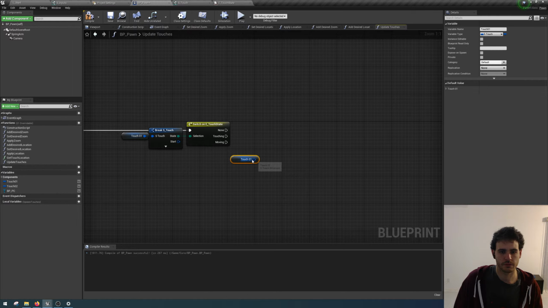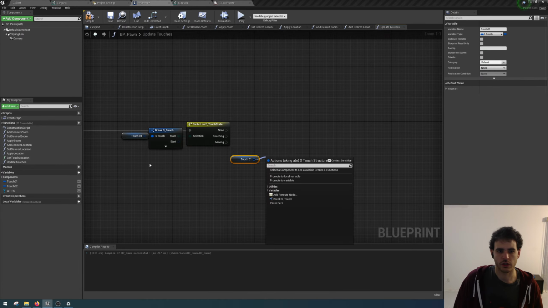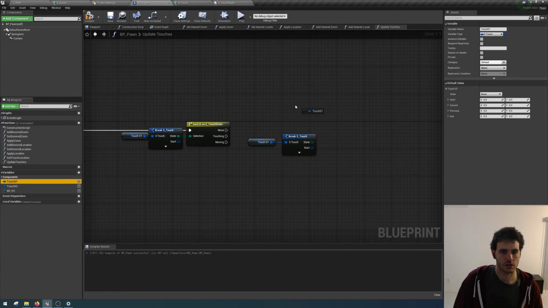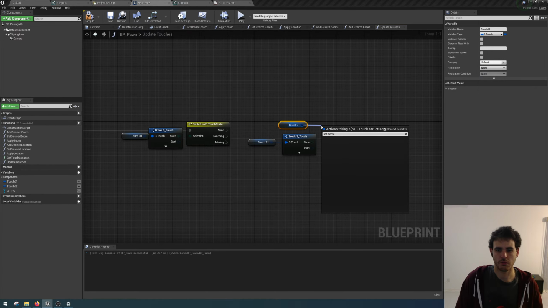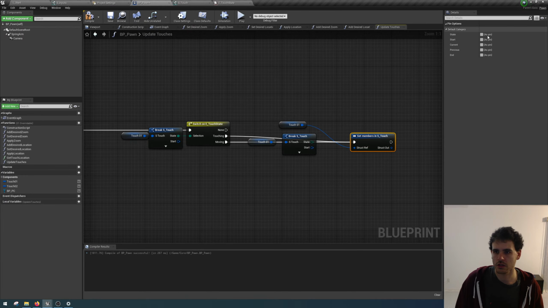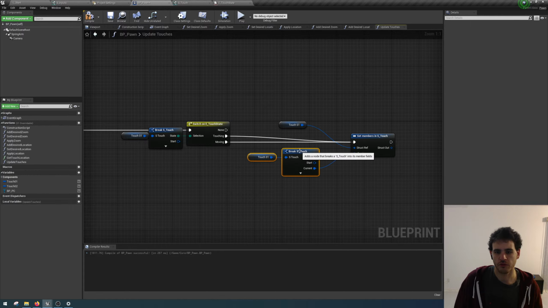And then we're gonna keep this, and then set number and touch. We're gonna set the previous touch, and then we're gonna set the next touch. The current touch. So the previous touch is gonna be the current before we set it to the next value.